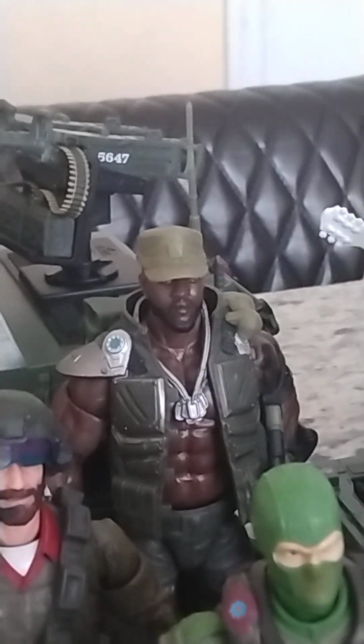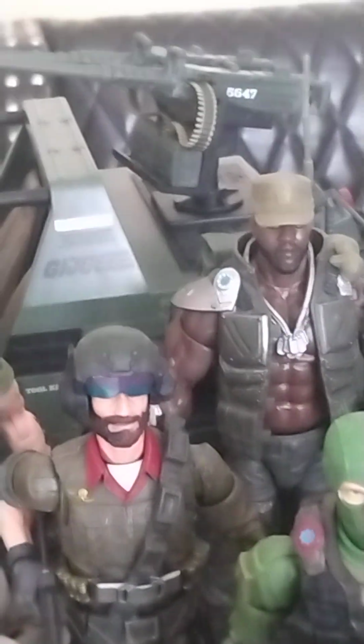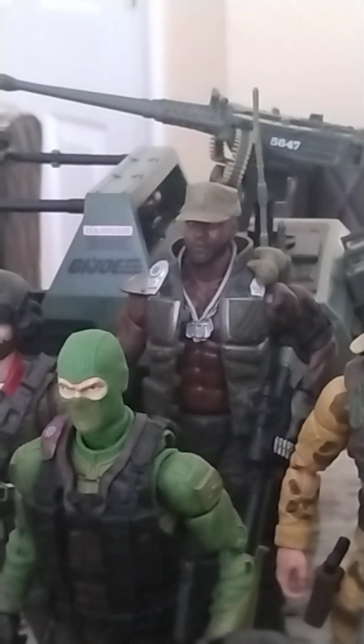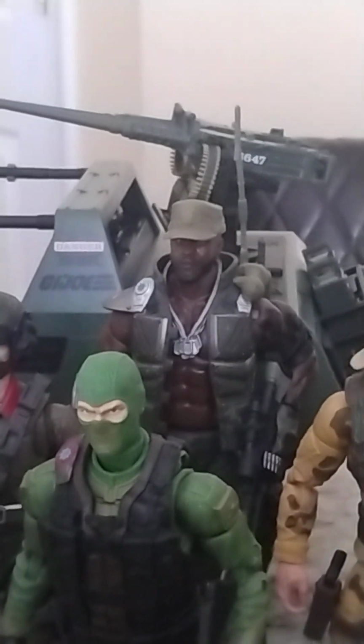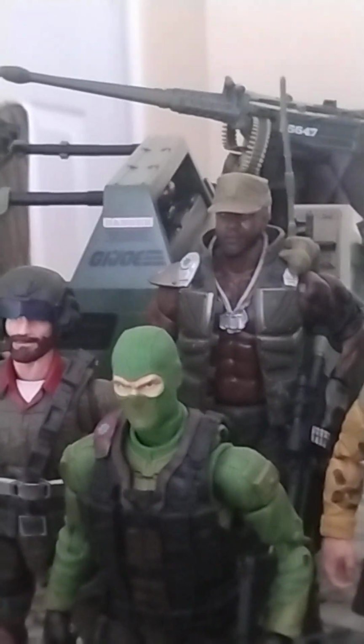My friend, look, my Roadblock that I like to refer to as the late Carl Weathers, R.I.P. to him. When I first did it, a lot of people were saying he looked like the Carl Weathers from Predator. When we found out the passing of Mr. Weathers, I gave him a shout out with this figure, posted. A lot of people keep saying it looks like the Carl Weathers Predator.